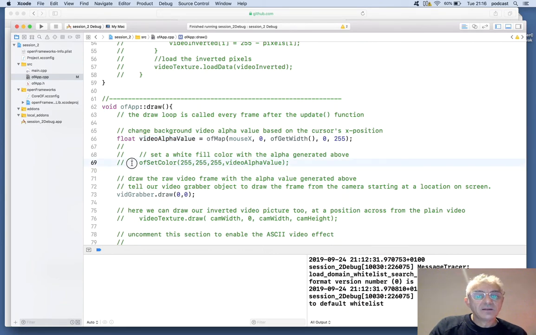And then in this line here, I set the color to be white and with an alpha channel. So I've got my RGB, red, green and blue, and then a blending value at the end. So it means I can have blended colors, which is really cool. So I've set that, and if I press play or press build now, this should build.